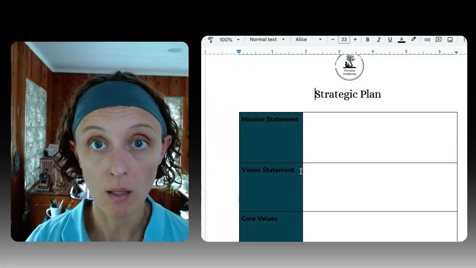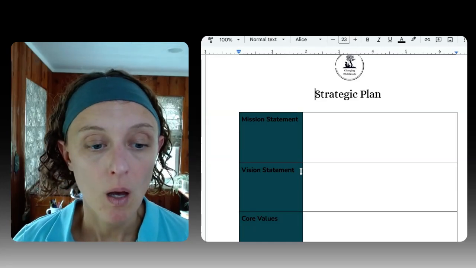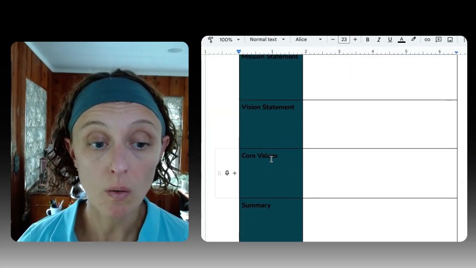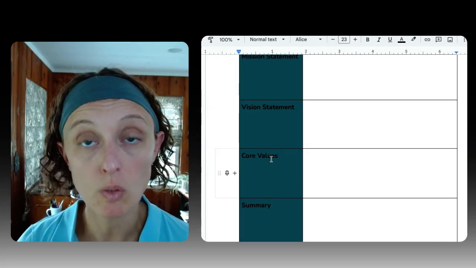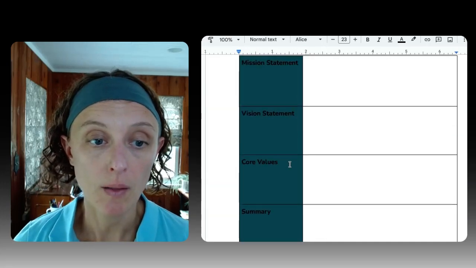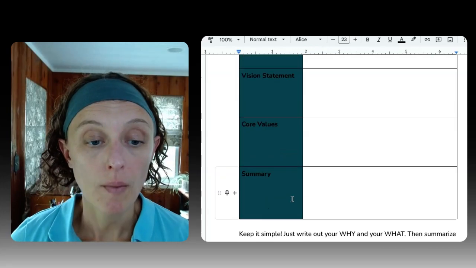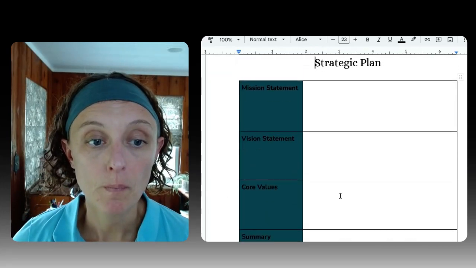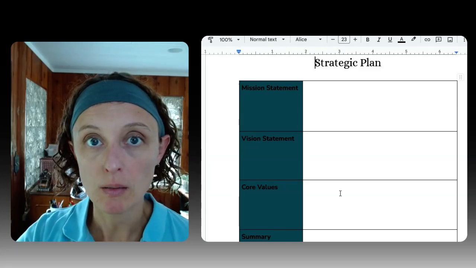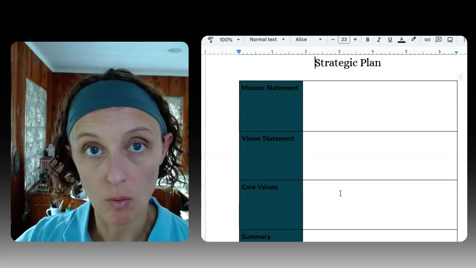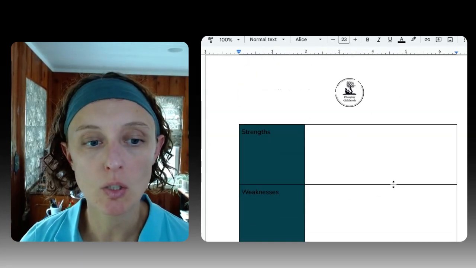Your vision statement, what is our vision for this organization? Vision statement is usually a little more practical. What are your core values? Okay, if you haven't done this part before, you might have to spend a little time on what are your most important core values as an organization? And they're probably going to be informed by your mission statement, right? But you might add some other things in there. And then if you want, you can just summarize all of that. We exist for this reason, to serve these people. And it is important to us to sustain these values. Just a quick statement. This reminds you why you exist and what mission it is you're protecting.